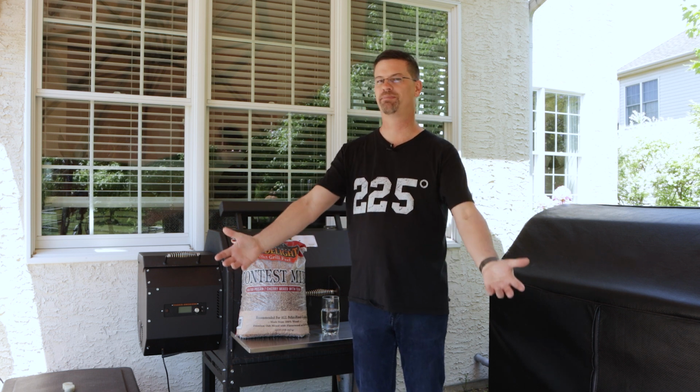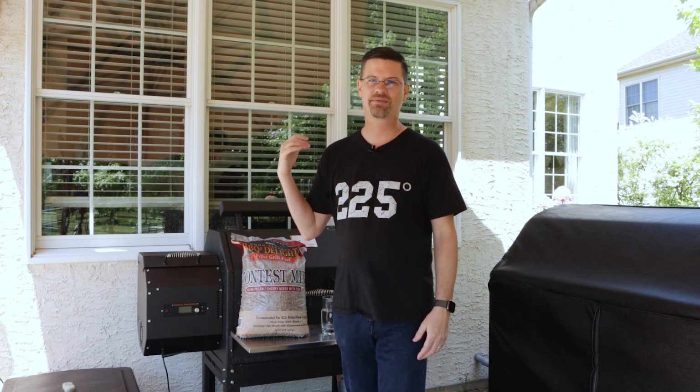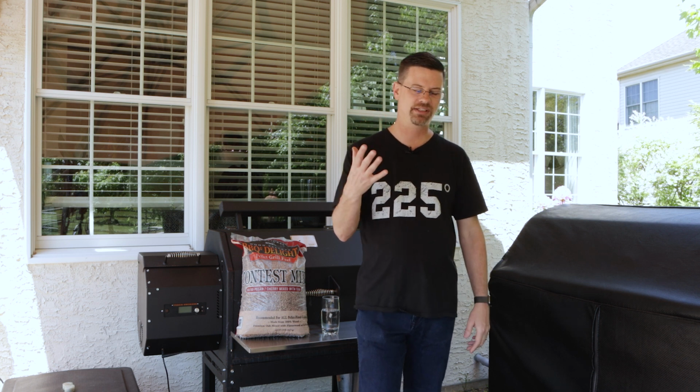So if your spouse is not really into heavy smoked food, this is perfect, right? Maybe you don't like heavy smoked food. This is good. If you do a slow, long smoke, you're gonna get some good smoke in here. You're gonna get a nice smoke ring, but you're just not gonna have that true barbecue smoke flavor. And that's really to each his own. I've cooked some great ribs on here. I've been very happy with them. But if I want a true smoked rib or true smoked chicken, I'm gonna go to my Kamado style grill. I just know that it can put more smoke into it, and sometimes I really want more smoke. So that's something to be aware of.